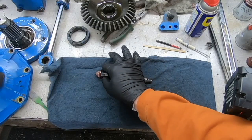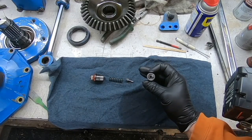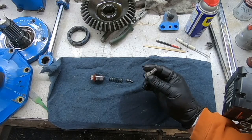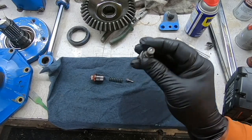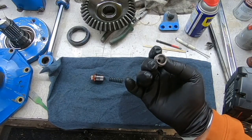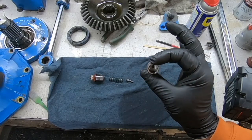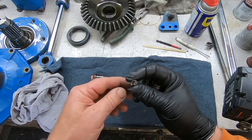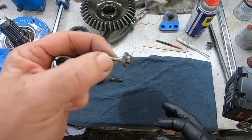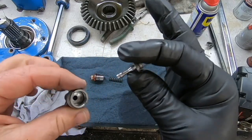Okay, so here's how this pressure relief valve's components go together. I've found these online at Messix. Whatever component this is, and it's got a little ball on the end of it, I soaked it and cleaned it. This component is $100 for this piece. And I think I saw this in there as well as part of the components offered separately. And it was $50 or $60 for that.